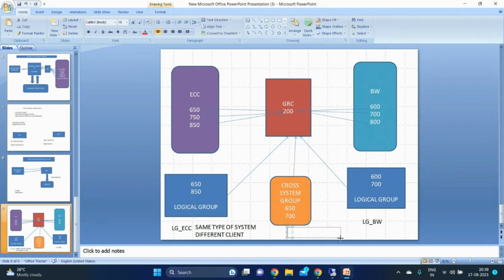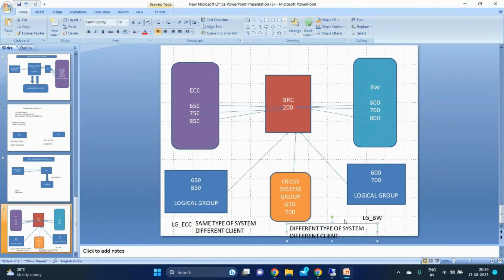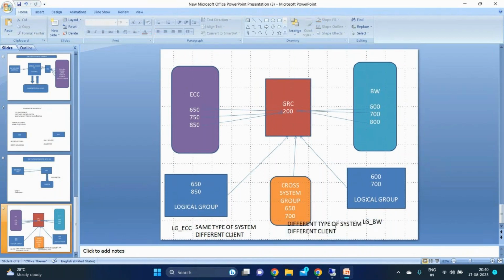Now, what is the definition of the cross system group? When can we create one? They can be different types of systems, and they can be different clients. This can be your requirement. Based on your requirement, you can create different types of groups here.